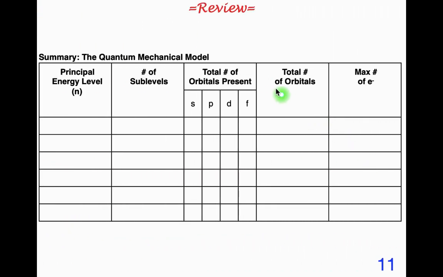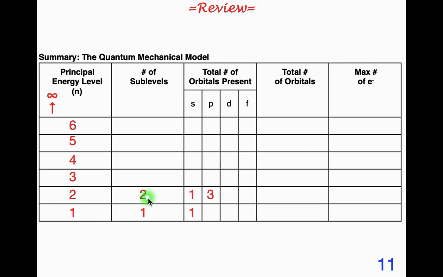Okay, let's summarize what we know about the energy levels and how electrons occupy those energy levels. So the principal energy level, 1, 2, 3, 4, 5, 6, remember, goes off into infinity. We're just going to 6 here. The number of sublevels that we have will turn out to be exactly the same number. And the number of orbitals that you would have in a sublevel are always going to be the same, as you'll see. So the first energy level has 1 sublevel, and in that sublevel is the S, and we have 1 orbital in the S. The P, D, and F don't exist yet.